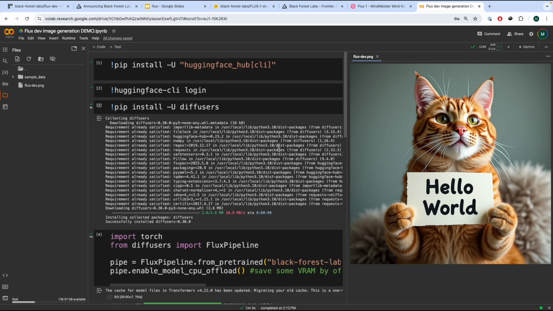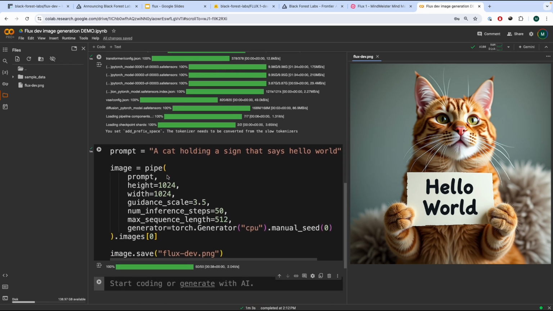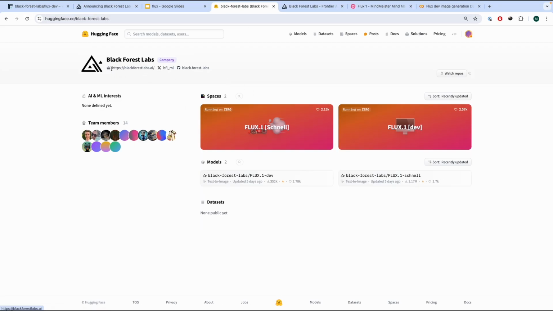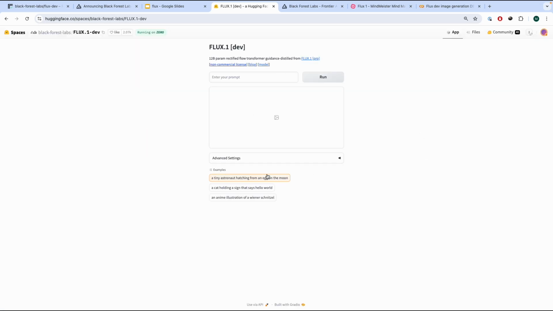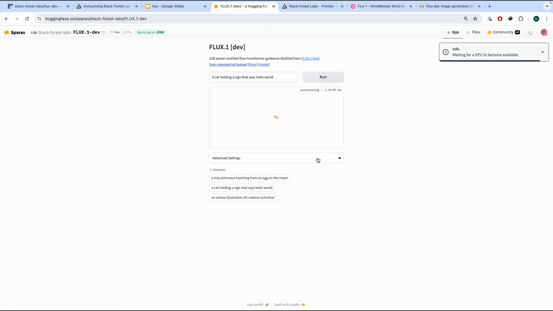Now, what if you don't have a strong GPU or don't want to get into a Colab Pro Plus subscription? That's completely fine. There is someone, or I think it's the same people from Black Forest Labs, that made Flux run on the Hugging Face hub. So you can just enter a prompt such as this, a cat holding a sign with hello world, and if you run it, we should be able to see an image very soon.